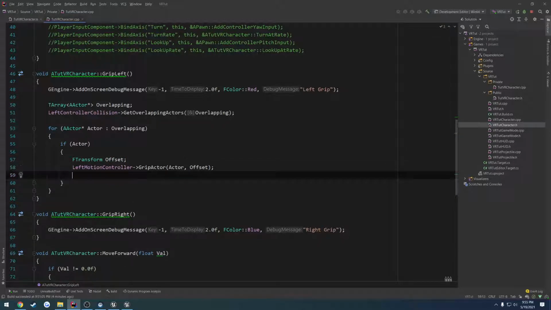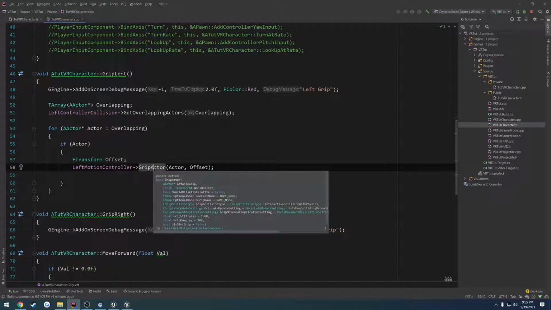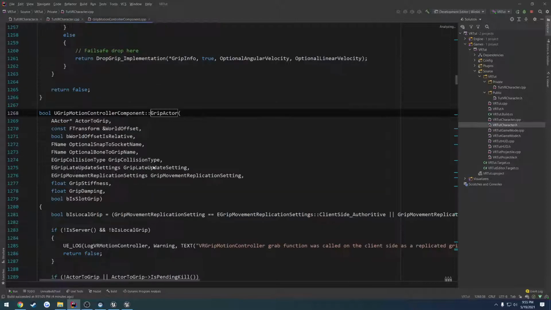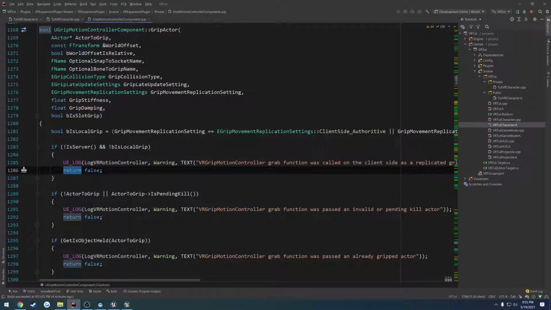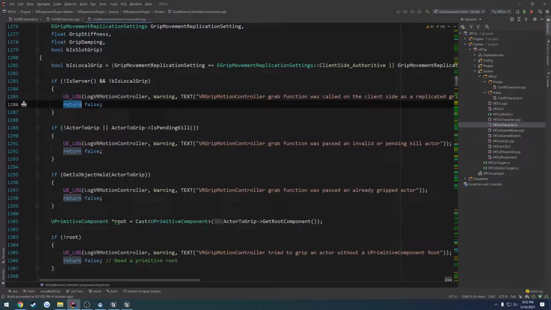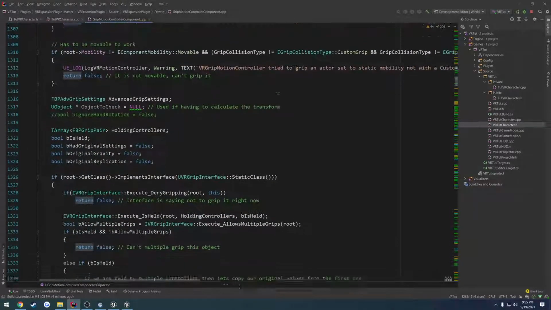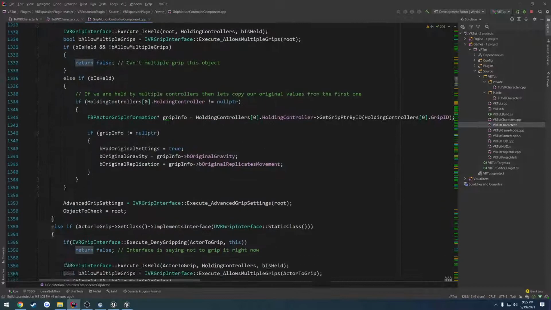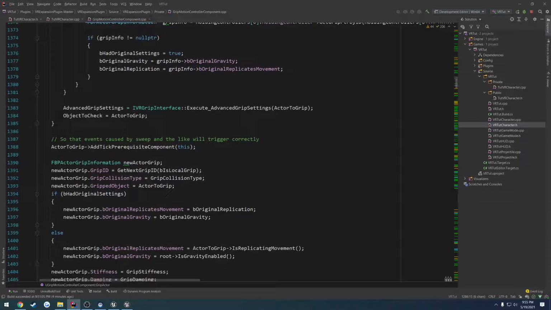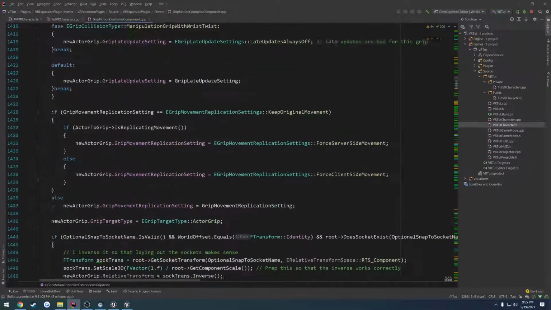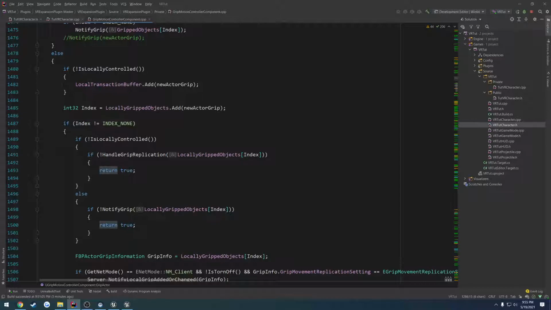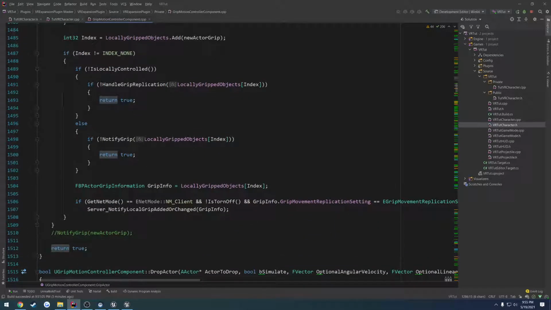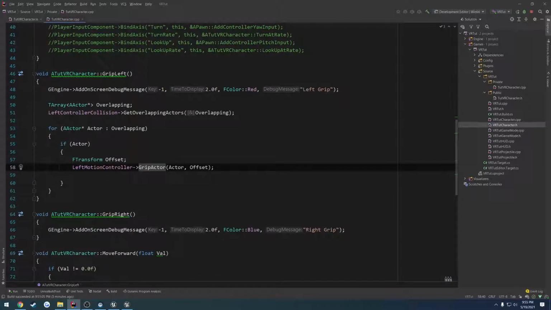And then assuming we've gripped, does this return anything? All right, let's see what this actually returns. Grip, that's for replication. Where does it return true? I'm just guessing at this rate, then it only returns true at the very end, assuming every other parameter is successful. So from a quick look at it, it looks like it returns true if the grip was successful.